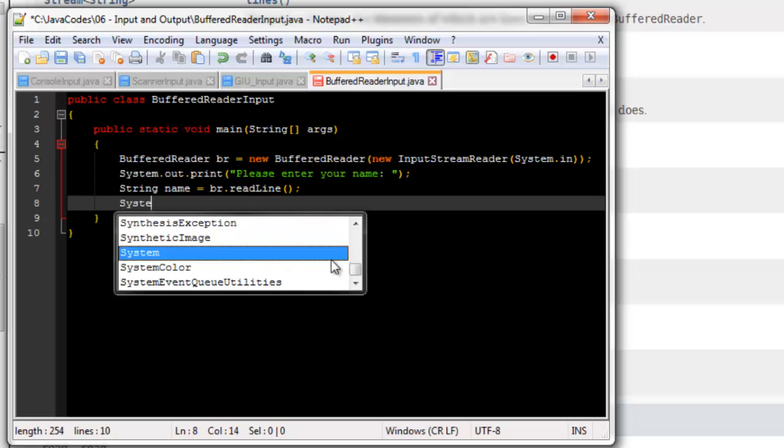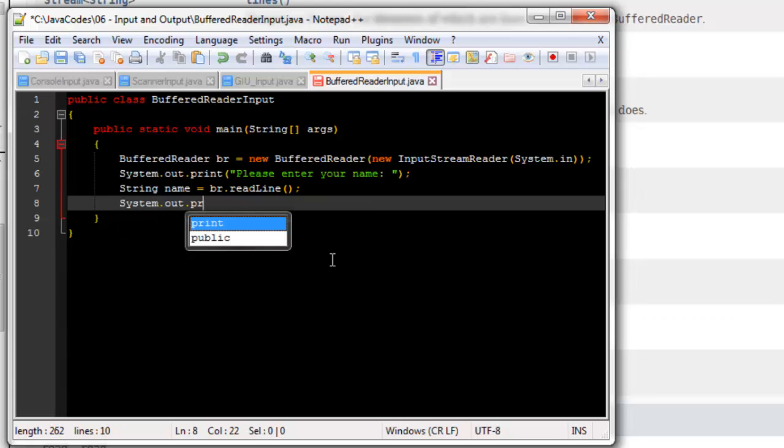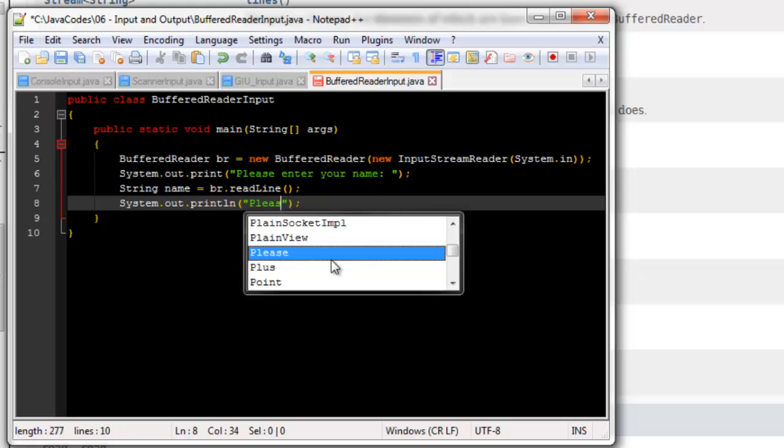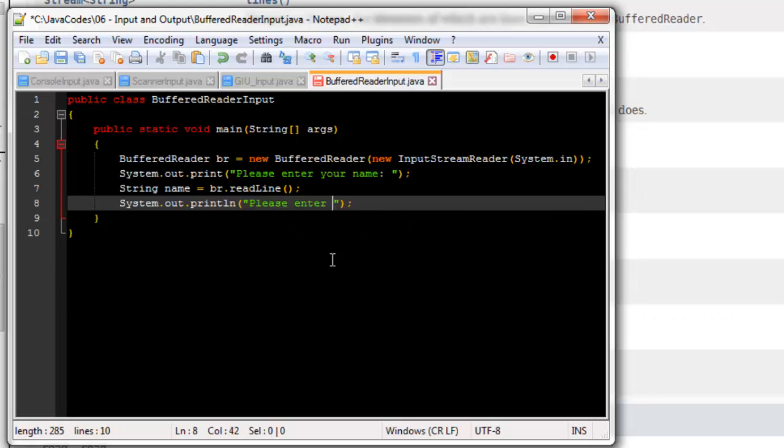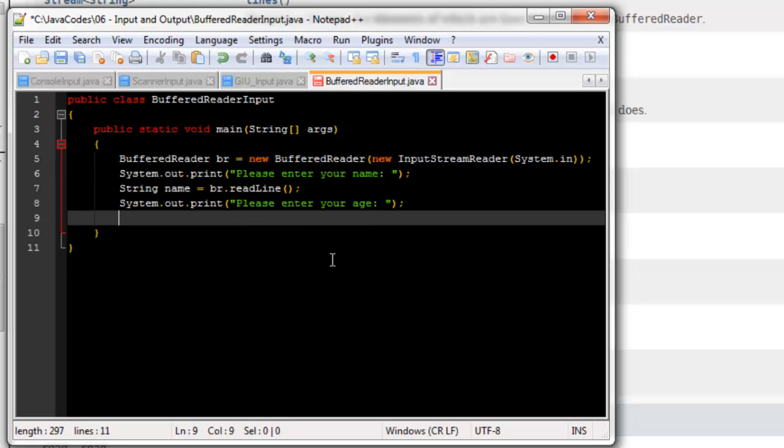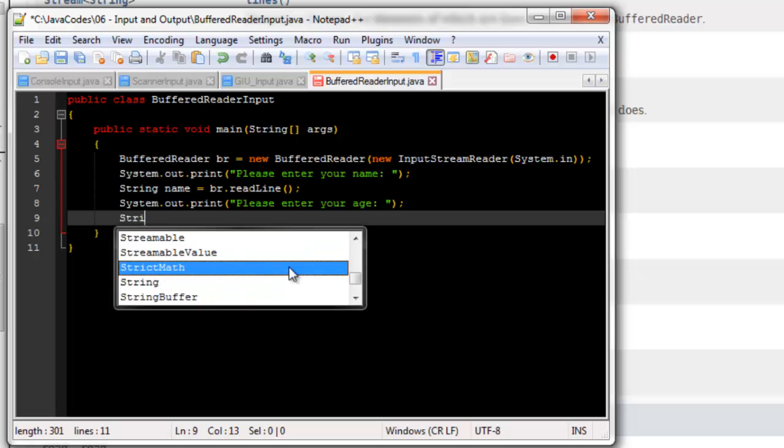So the next thing we're going to ask for is the age. So we're going to say System.out.print, "Please enter your age." We have to say System.out.print so that it doesn't go over to the next line. So now br.readLine, which we know returns a String, so we have to declare a String.